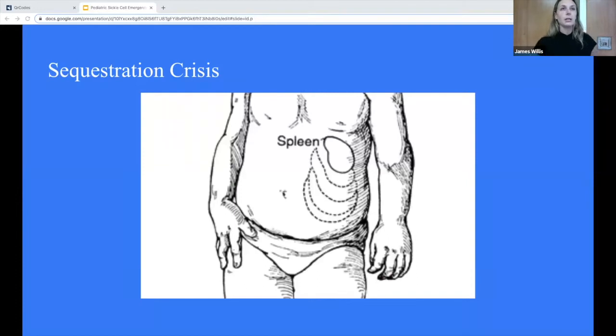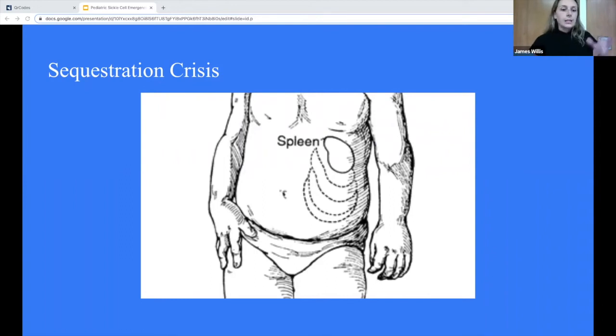It's most common in kids 6 months to 5 years old because this is when they are still having splenic function before autosplenectomy. It can happen later on if patients are on chronic hydroxyurea therapy, chronic transfusions, if they have preserved splenic function. It has a very high mortality rate, so it's very important to identify this early and treat it as quickly as possible because mortality rate can be up to 44%. Death can occur within a few hours because the spleen can trap enough circulatory blood volume that it causes shock.